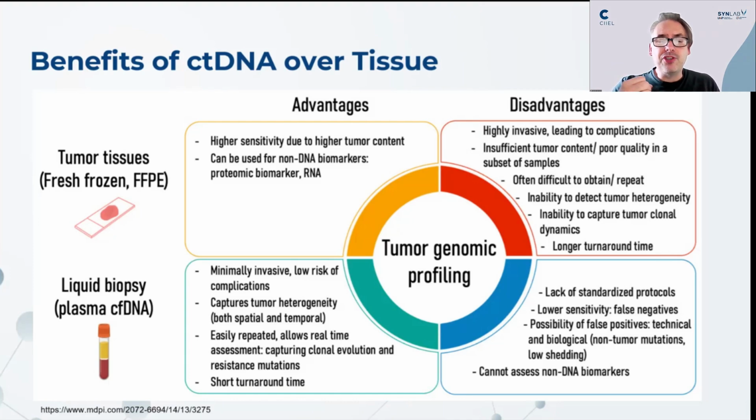tumor genomic heterogeneity. Liquid biopsy can also be a lot quicker because you can take the blood sample, it can be sent to the lab, and they can just get on and start with the sequencing. Whereas with FFPE and other tissue like that, it needs to go to pathology, it needs to be cut up, it needs to be assessed, it needs to be cut into scrolls, and then you do DNA extraction. So there can be quite a delay, basically.